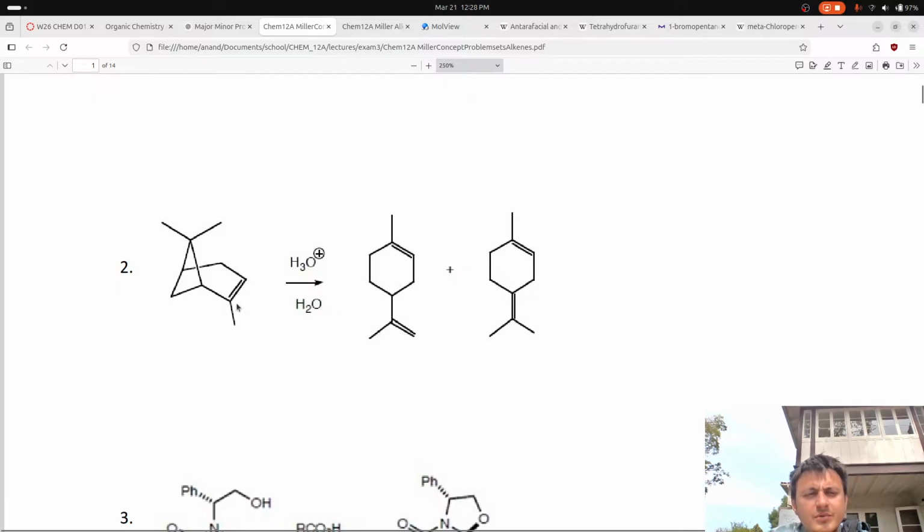I don't understand how you open up. So wait, first off, what it looks like to me is this is 1,4. So if you were to leave this alkene, break this bond, then you'd have a, but I don't get it. You get an OH here with the acid.